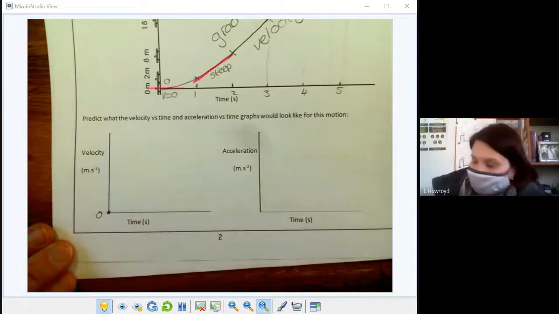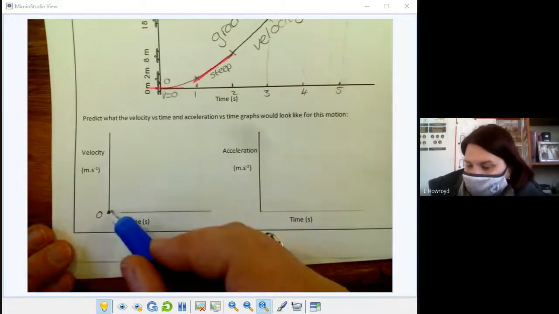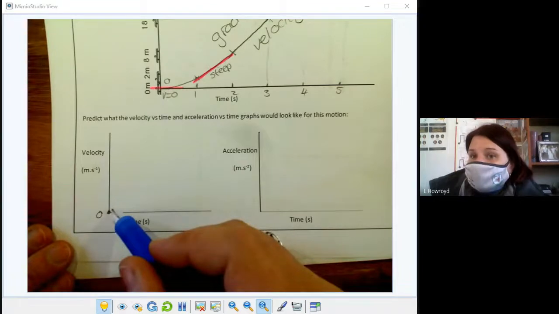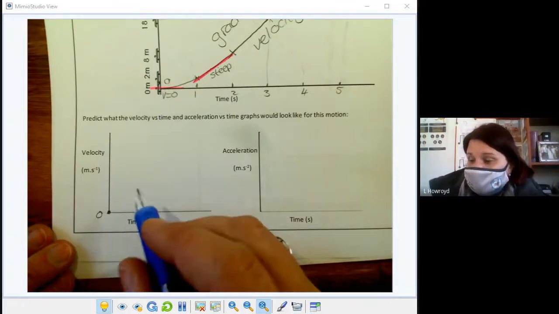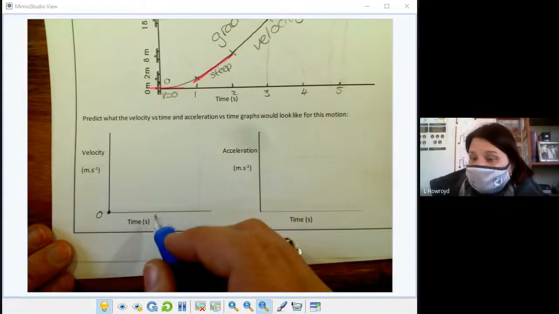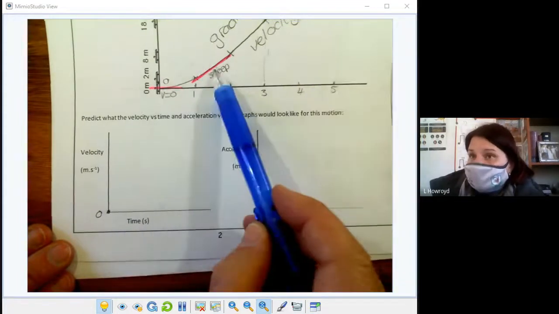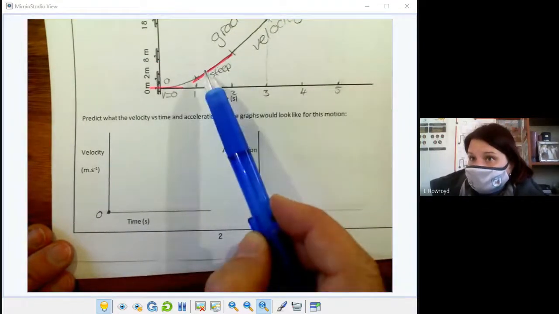And it increases the velocity. And I'm going to tell you right now, a velocity time graph will never have a curve. Only straight lines. Whether they're horizontal or diagonal, they are only straight lines, okay? So velocity time graphs will never have a curve. Position time graphs do have curves, okay?